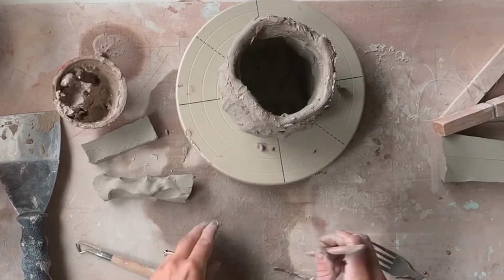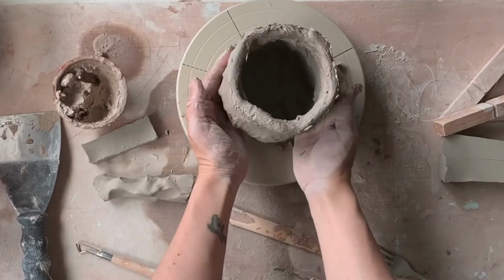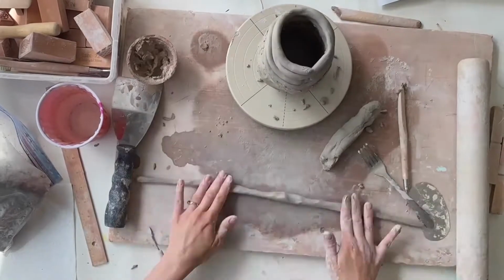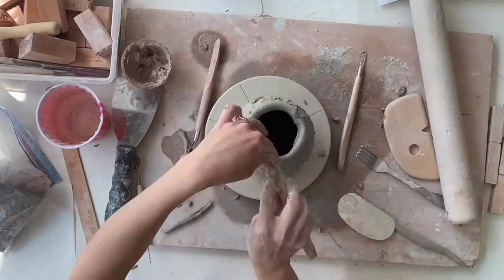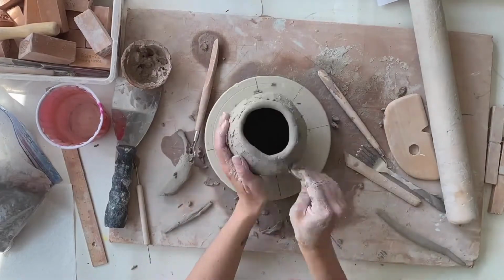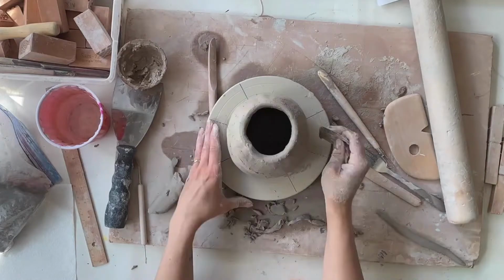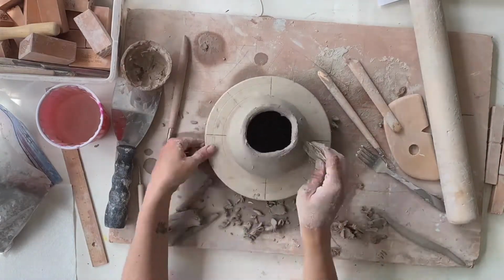Now that my planter is the height and size that I want it, I will begin smoothing it out using a scraping tool. I can also put my hand on the inside of the pot and use it to push outward and slightly flare out the shape of the pot. Also, at the top of my pot, I have flared the shape somewhat inward by placing my coils on the inside edge of the previous coil.